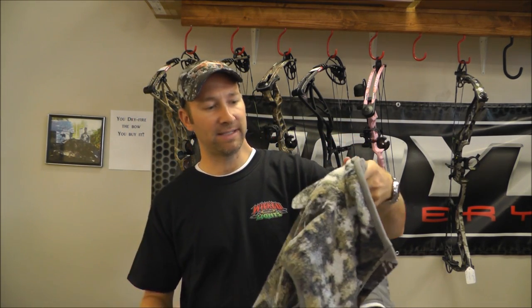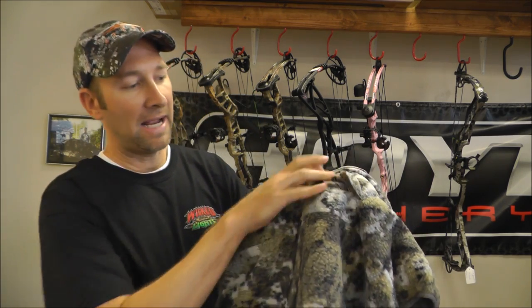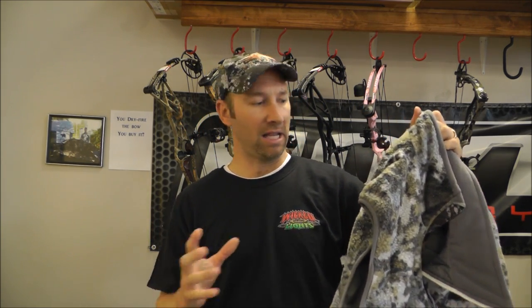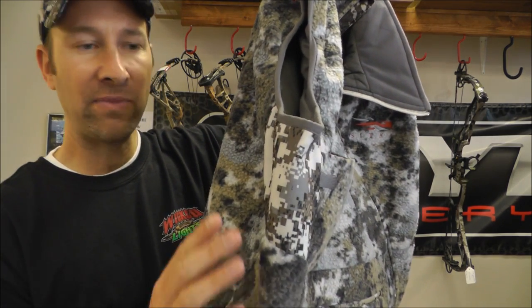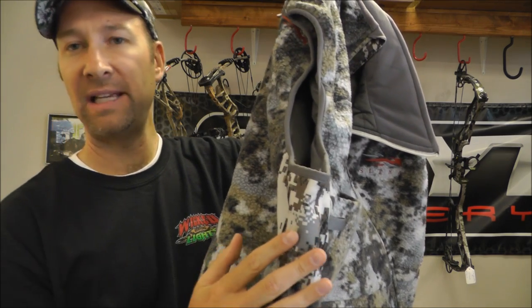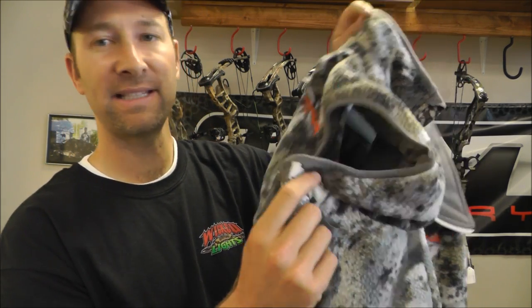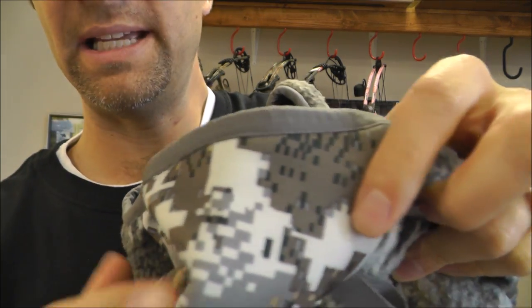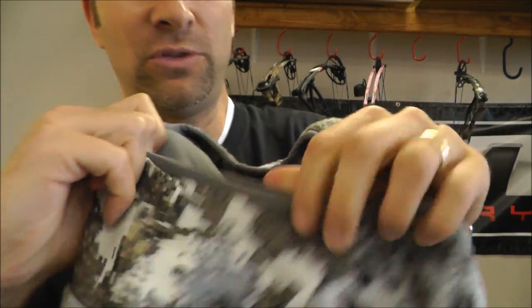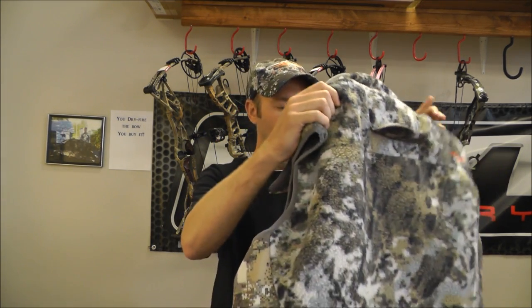Just to kind of run down some features of the garment. In the back, you have your pass-through for your harness. In the front, one thing I like, Sitka has always been big about their attention to detail, even to the most minute details on garments. One thing that I really like that's cool on this, if you notice underneath this sleeve, this is a different material, okay, underneath this armhole. That's more of the material like you see in a Cent pant. And this is a four-way stretch, okay? And you can see it's different than the fleece. That gives you four-way stretch, which I really like, because underneath, that's going to give you some more flexibility as far as movement.